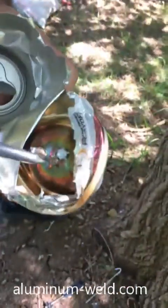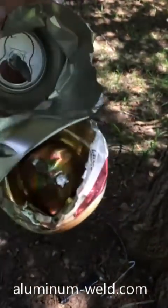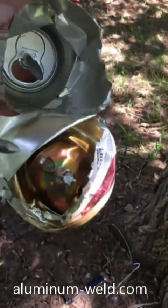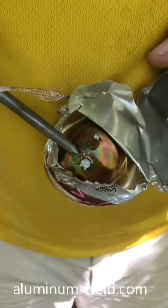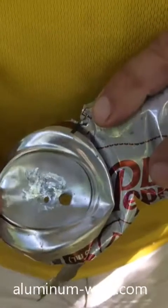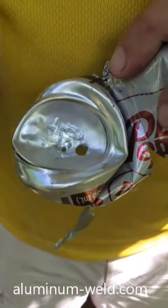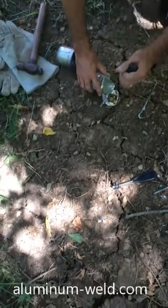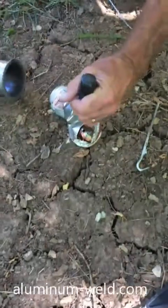That was the first hole I poked. That's the second hole and there's where the repair was. It didn't pin it straight through that. There's your overhead repair — the larger hole. And there's the repair area where it did not go through when I hit it there. Now we're going to try poking it back through. Get right on that repair and... there it is. You could not poke it back through. There it is.